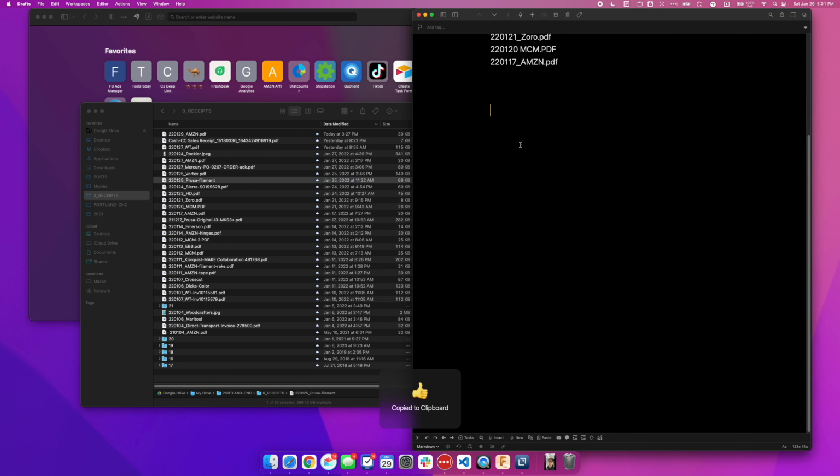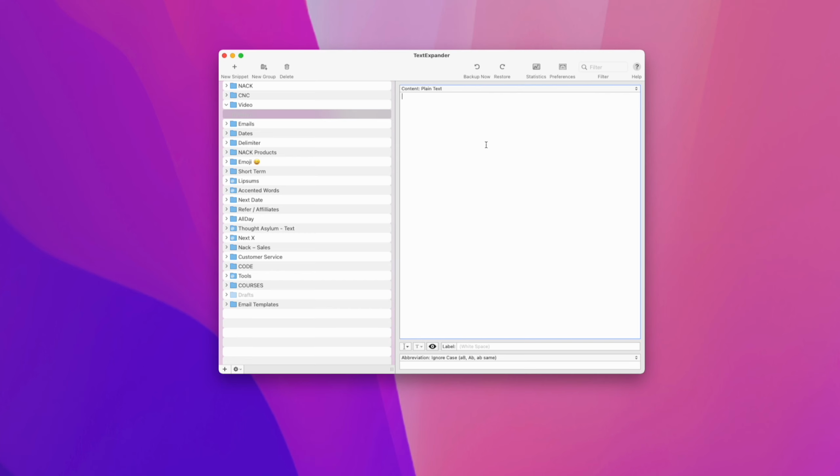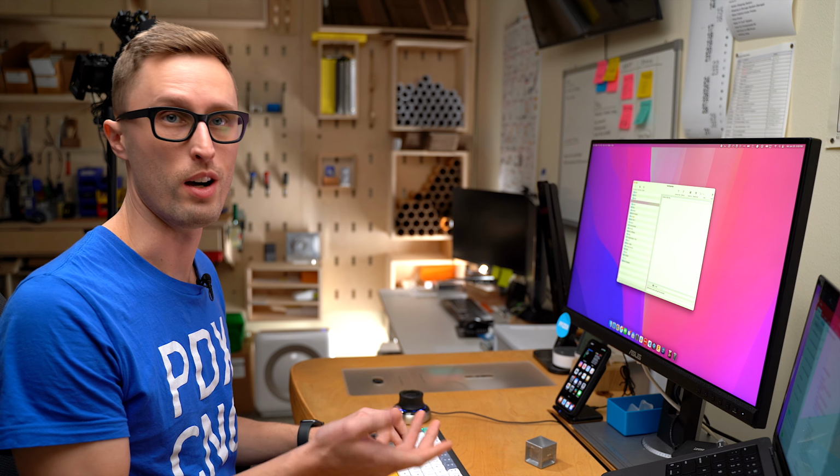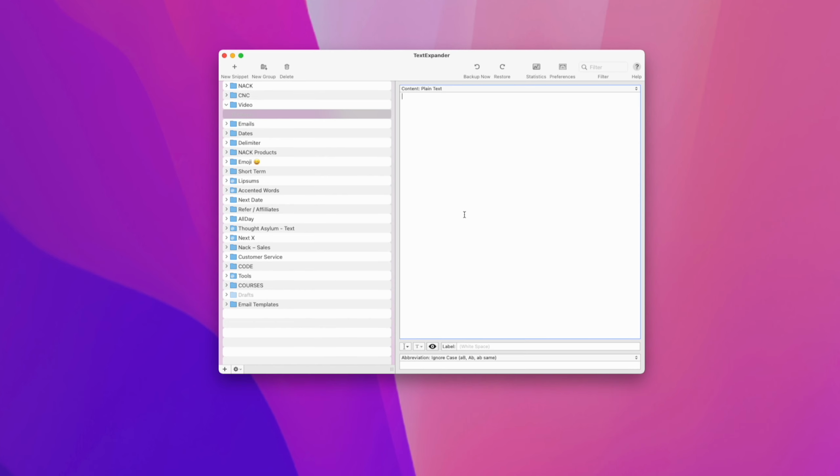The box at the top here is the content. What are we pasting? What are we dropping in when we do the shortcut? You can do that as plain text, formatted text, pictures. You can do scripting. I've got a little of all. Let's say I wanted to make something for my email, which is super common in this use case. So let's just say my email is bob@espn.com. I wouldn't email him. Seems rude. So I label that Bob's email.